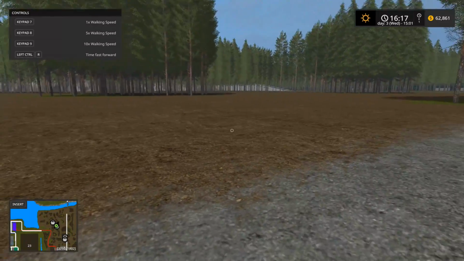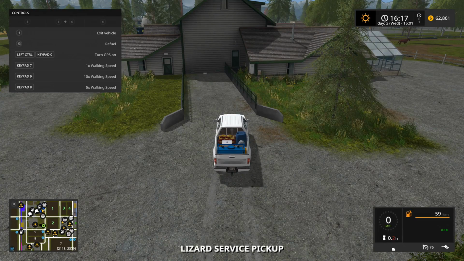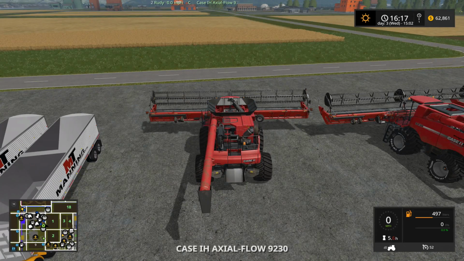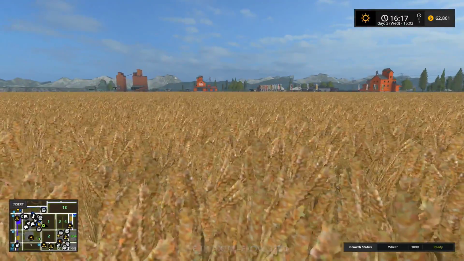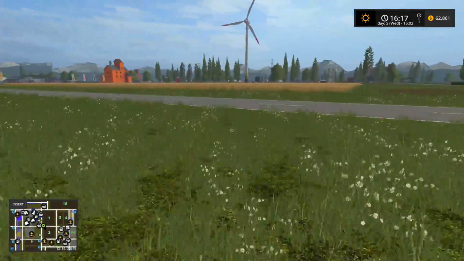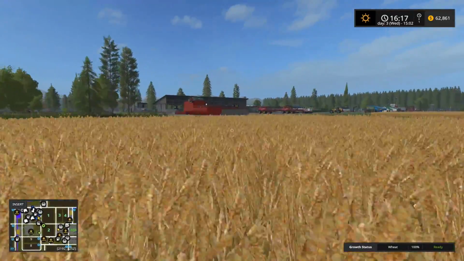Alright, we're back. Let's get on with it. I know I've got some harvesting to do, I think. Let's get on with doing some farming here. Let me check and see if these are ready. Definitely, 100% ready. Great. So that's ready. Everything's ready. Let's get some harvesting going.